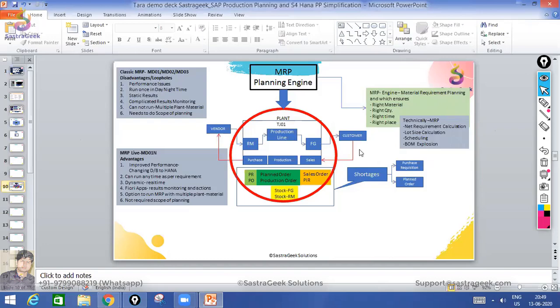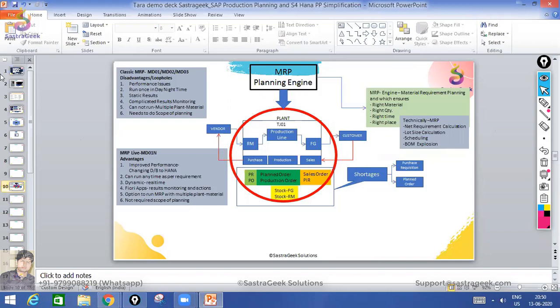That is not ideal; it is highly impossible, and that's why we look for a solution from ERP. SAP came up with one solution: a planning engine called the material requirement planning engine. We need to do the calculation that way.